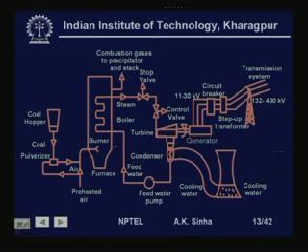So, in the turbine, this high pressure, high temperature steam goes in and rotates the turbine. The shaft of this turbine is connected to the shaft of a generator, which is a synchronous generator, a 3-phase synchronous generator mostly. The generation voltage normally is in the range of 11 kV to 30 kV. This 3-phase voltage, by means of circuit breakers and this step up transformer, is stepped up to the transmission voltage level, which is 132 kV to 400 kV line to line voltages. So, this is how it goes.